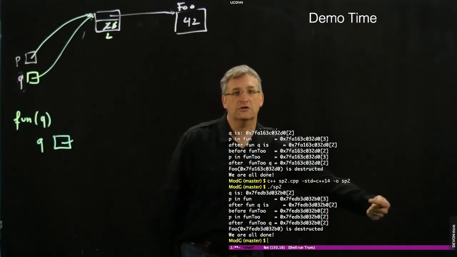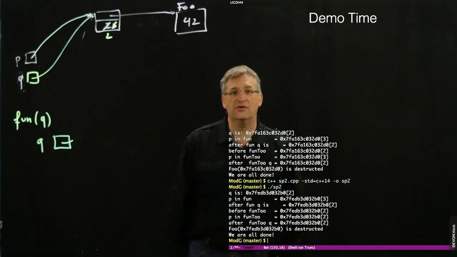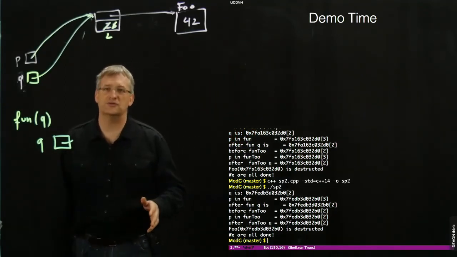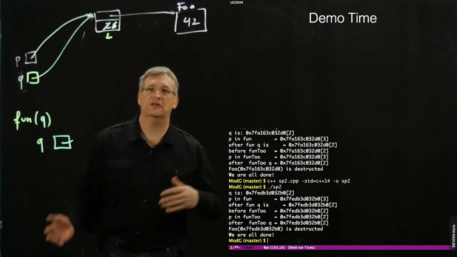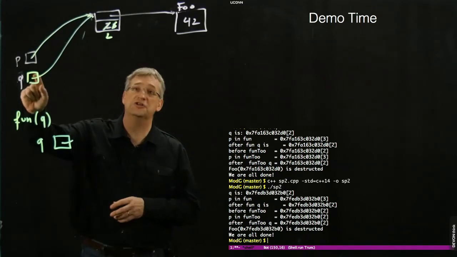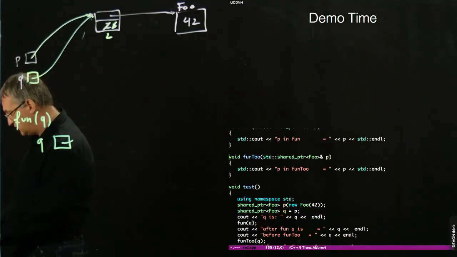Look at those counters. They're 2, 2, 2, 2. So inside fun2, the counter never climbs because we passed the reference. So be careful as to what you do. If you pass a value, it's okay that the reference count go up. If you pass a reference, it won't, but you could modify the original here by doing a reassignment. Case in point, doing a reassignment is quite easy.